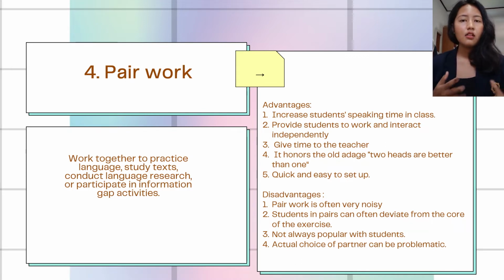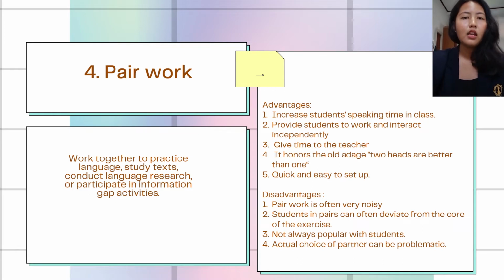And then the disadvantage of pair work is that it is frequently very noisy, and some teachers and students dislike this. Teachers in particular worry that they will lose control of their class, and two students in a pair can often veer away from the point of an exercise, talking about something else completely, often in their first language. The chances of misbehavior are greater with pair work than in a whole class setting.